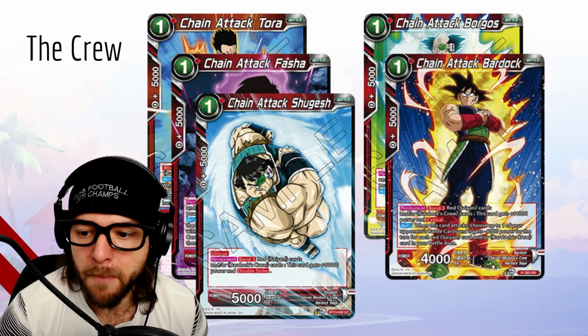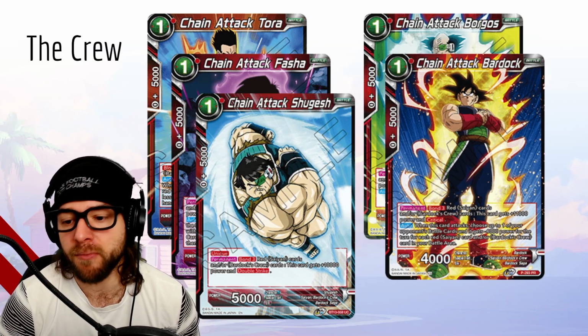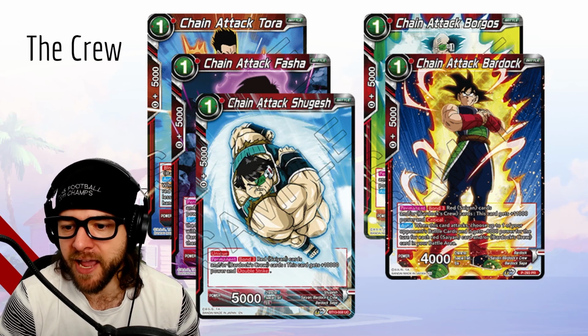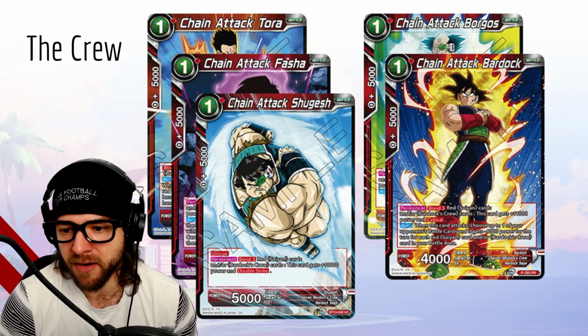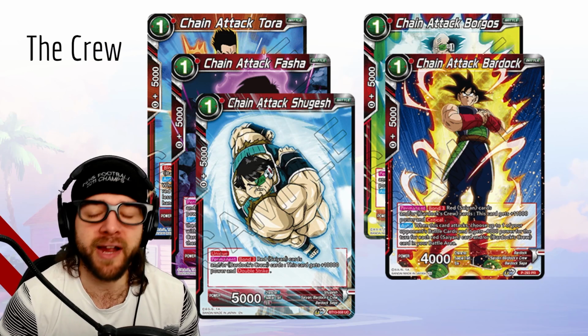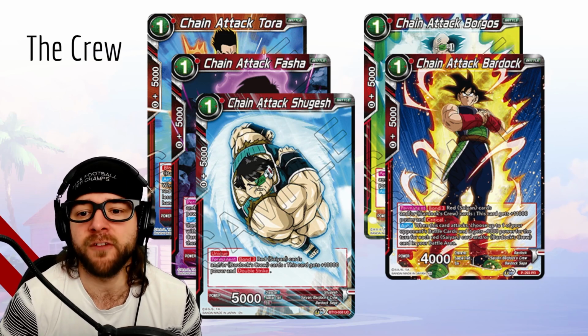Finally, we have Chain Attack Bardock. This is the TP promo for the archetype. 1 cost 4K permanent bond 3 red Saiyan cards and/or Bardock Crew cards. This card gets 11K power and critical. So we have the double striker, we got the blocker, and we got the critical. So we have our entire array here of battle stats.